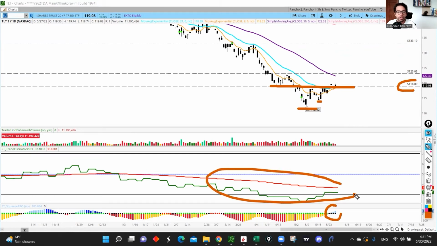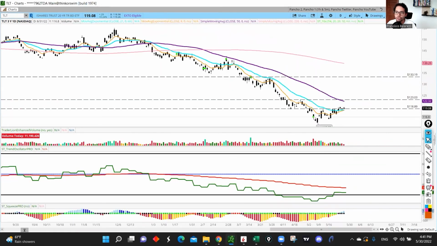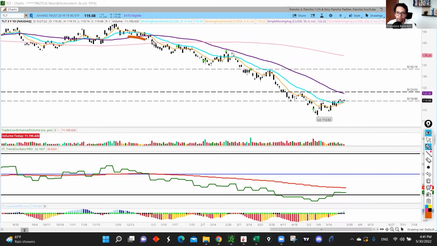Of course, the trend oscillator continues to trend to the downside, but I think that there's a probability that we're going to test this 50, and we're perhaps going to have some tightness here, and then perhaps we're going to have a change in trend in the TLT. I think this is going to be a really interesting trade, because we have seen that bonds have been trending completely to the downside. So I do think that there's the chance of bonds rallying all the way to 133. But of course, we have to take it day by day and see that price action actually confirms that move. But I think there's a possibility based on the price action that we're seeing right now.